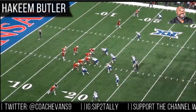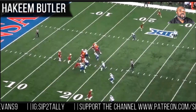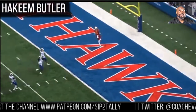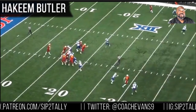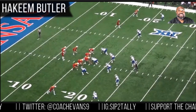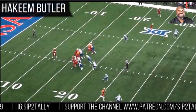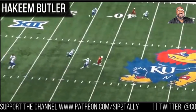He's down at the bottom of your screen — focus right here at the bottom. He sticks that foot in the ground, and now you've got six-foot-six, 230 pounds turning the jets on. Look at that separation. A guy that big is not supposed to be able to run that fast. Watch the route running on this play — he sticks his foot in the ground and changes direction without slowing down. That's key: he can change direction without slowing down. He makes a nice catch from behind and it's off to the races.